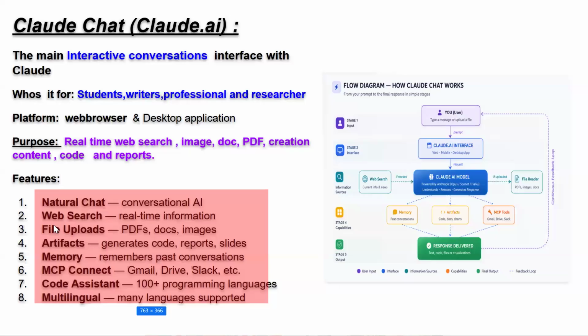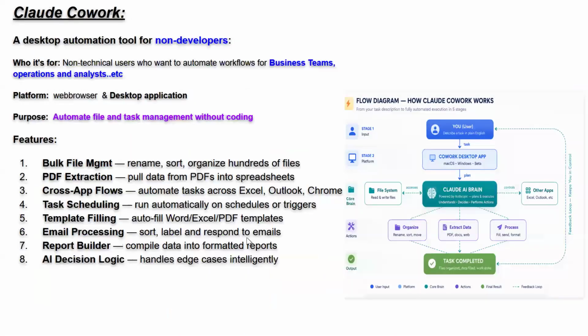Okay, Claude Co-work. By using Claude Co-work, what exactly can we do? If you are a business team, as we discussed, and you want to do sales operations, business operations, marketing, any non-technical things, you can do that. It means we can automate file handling and task management without code. Even after Excel spreadsheet analysis, we can get nice infographics also.